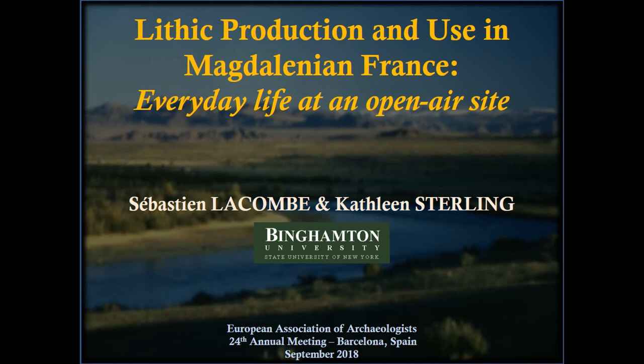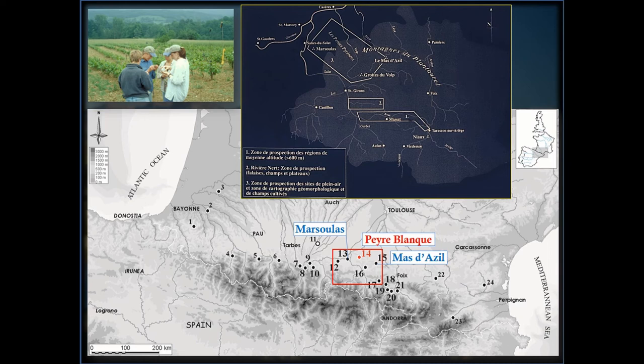The archaeology of Paleolithic Western Europe was then, and still is, dominated by the archaeology of caves. Conkey set out to demonstrate that long-term Pleistocene human presence in the open air was visible, if only we looked for it. She and her team used geological models and pedestrian survey of plowed fields to collect lithics in a zone between two cave sites in the central French Pyrenees, Marsoulis and Le Mans d'Isle, both known for visual imagery.